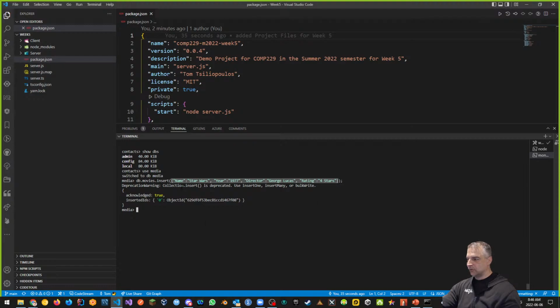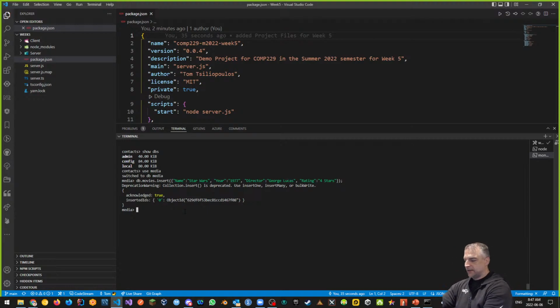And then we're going to insert an object literal. This is the object literal, which includes 4 different properties: name, year, director, and rating. And then we entered that data in there. So we have key value pairs, just like we normally do with some kind of object literal. And then it gave us an acknowledgement, true, did we insert something or not? And it also gave us an ID for our record, which in this case is a document for MongoDB.